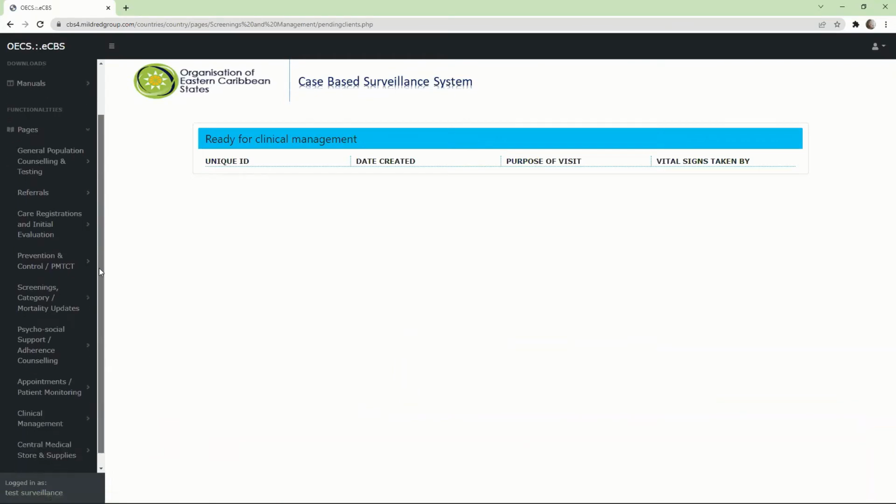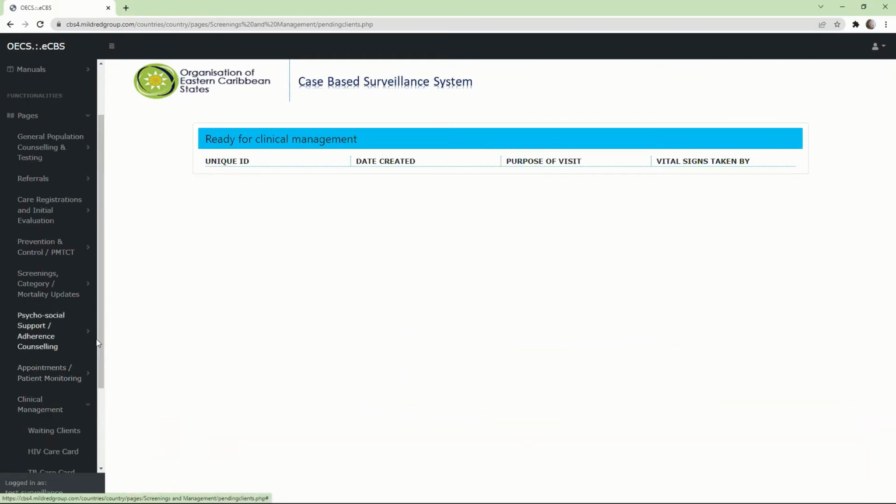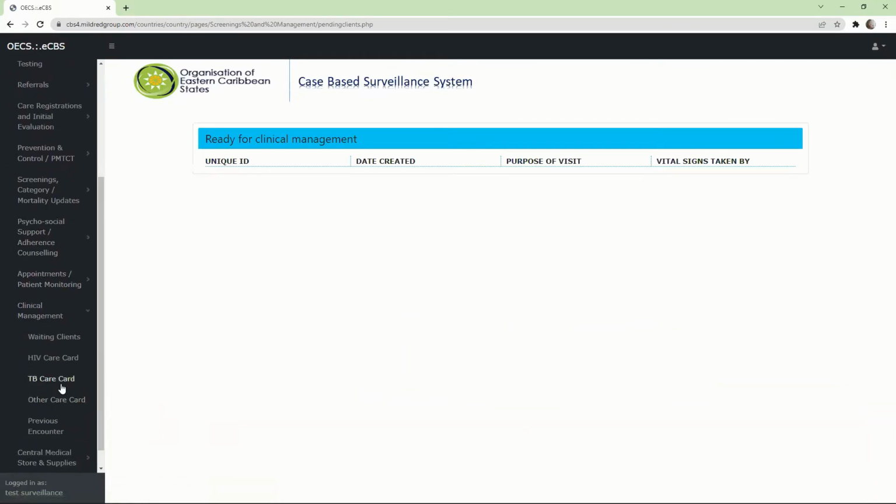This is required for all HIV management. For TB and other case management that is not HIV, you can skip the appointment process and the create visit process and go straight to care card.